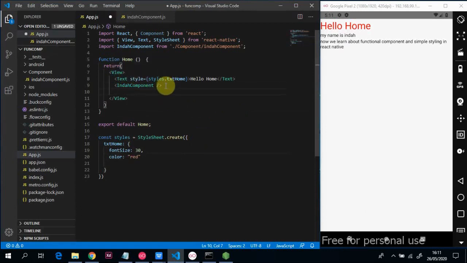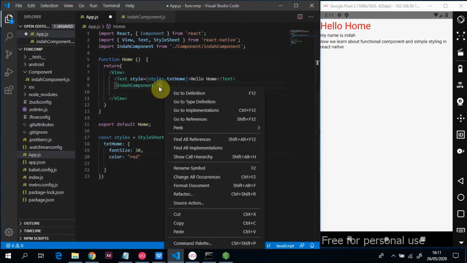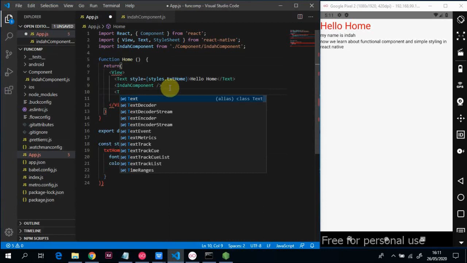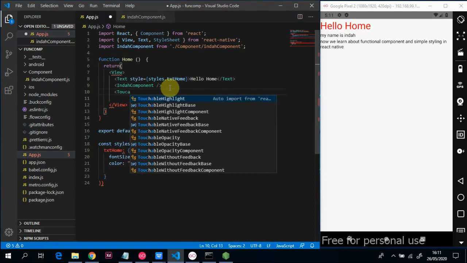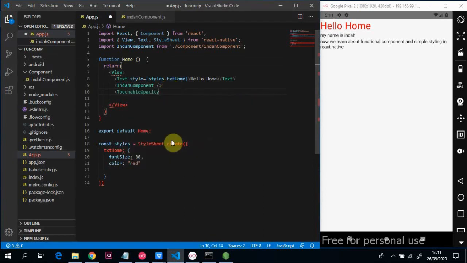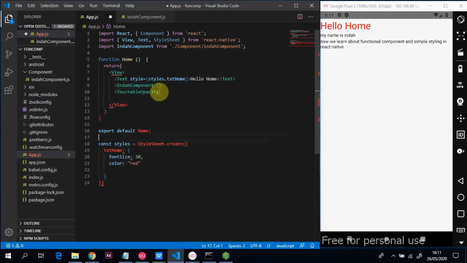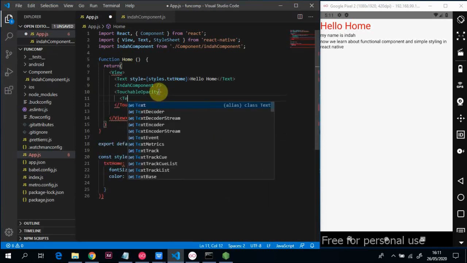Okay, and then I want to make simple button, okay, in the below of Indah component, okay, simple button with touchable opacity, okay, touchable opacity like this, oops, sorry, and text.